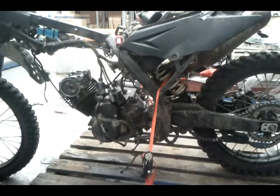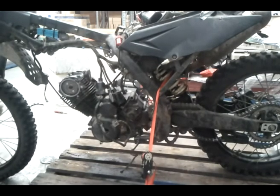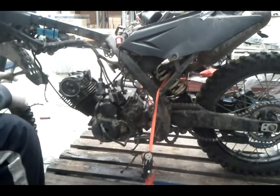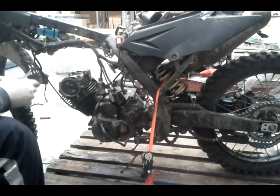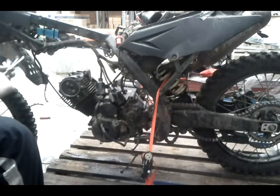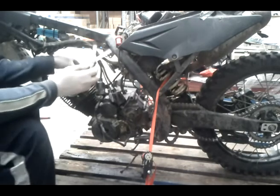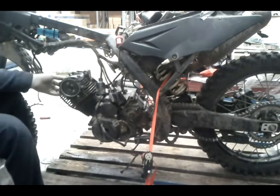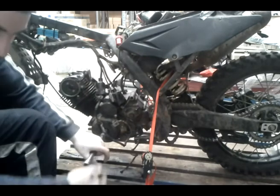Now you'll need a little gauge here, like so. Out of memory, you will need to look up your own stats for other bikes. Out of memory, the intake's a 0.003 and the exhaust is a 0.004. You'll need to double check that. You bend them like this, and these valves tap up and down. You need to put a socket in here and give it a little turn.